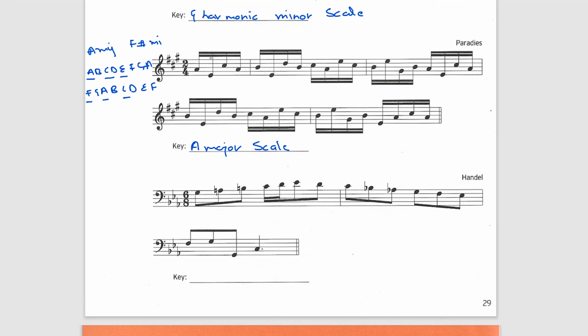In the last one you can see again there are three flats. So three flats means either it should be our E flat major, or it should be C minor. Now let's check the first and the last note. The first note over here is G because it's a bass clef, and the last note is C. So I feel it should be close to C minor. Still we check the accidentals. So for the C minor, it should be C, D, E flat, F, G, A flat, B flat, and C.